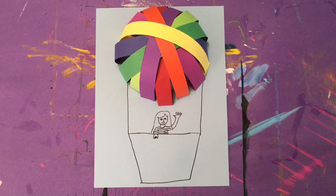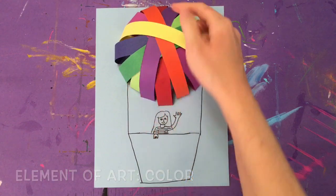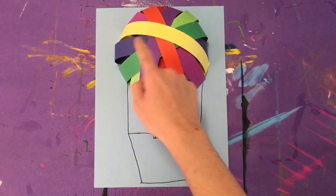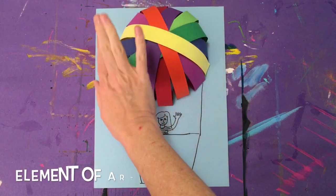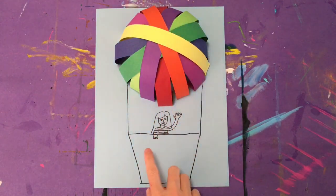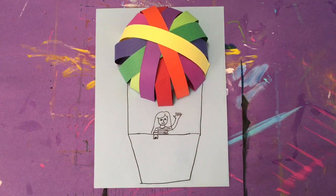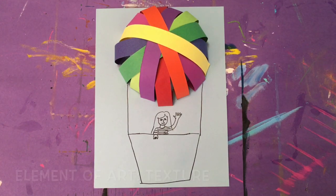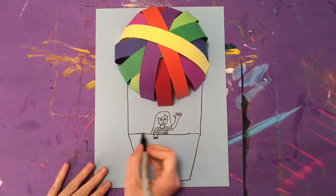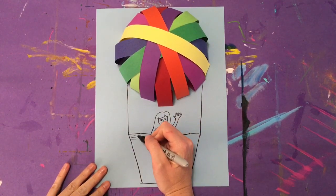Now, so far in our picture today, we've used many different elements of art. We've used color in the shape of our balloon here. We've added different lines going horizontal, vertical, and diagonal to help create the round form of our balloon. We've used shapes to create our basket. And now I'm going to show you how you can add texture to your basket to give it that great basket weave feel. So all you do is draw three horizontal lines and then three vertical lines.